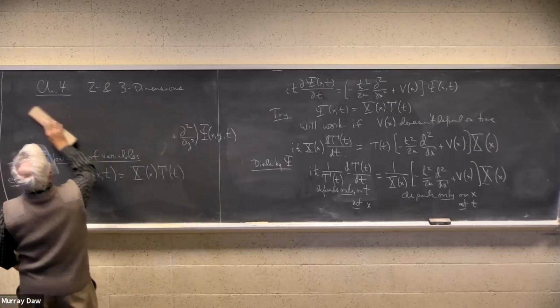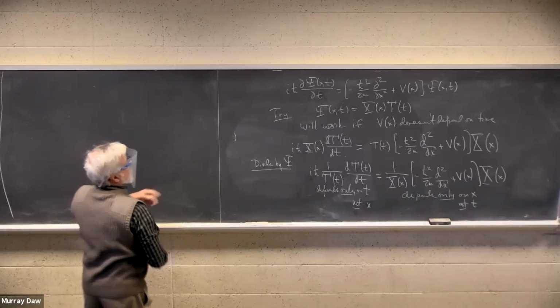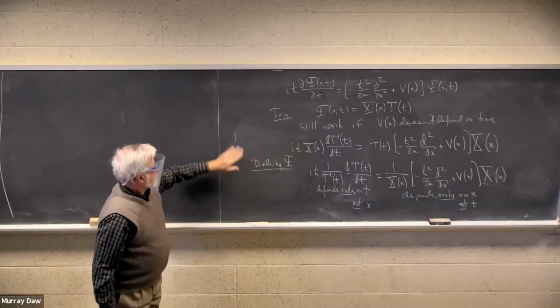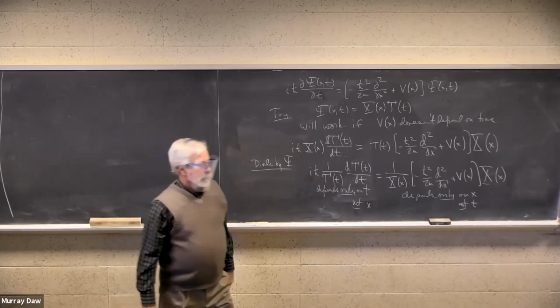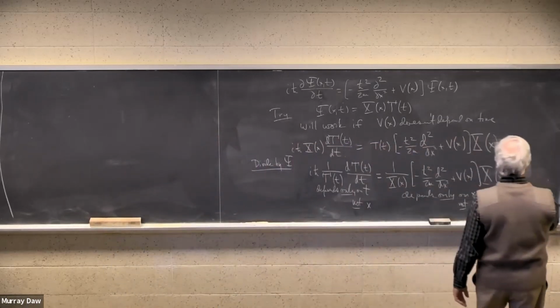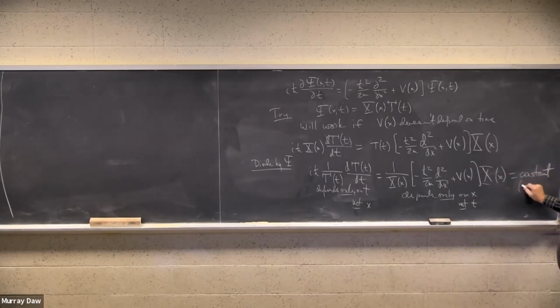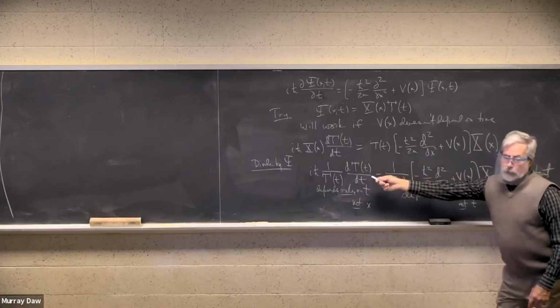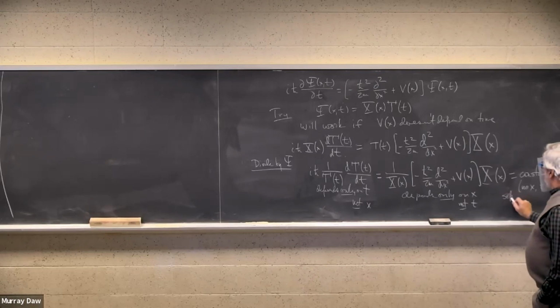So the conclusion is that if this guess is going to work, then it has to be that each of these equations equals a constant. Do they have to be the same constant? Yeah, because they have to be equal to each other. The same one constant. No x or t dependence left. So this is called the separation constant.